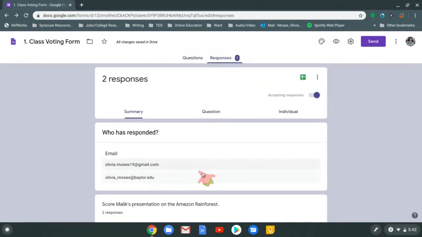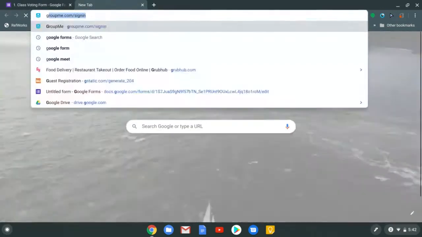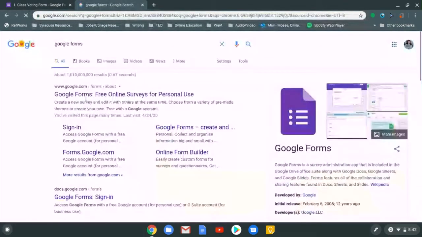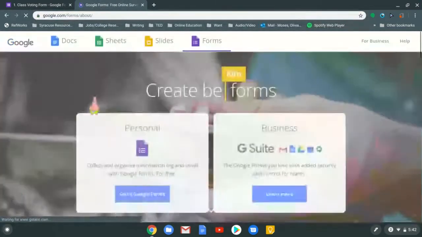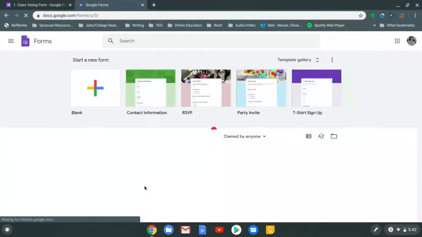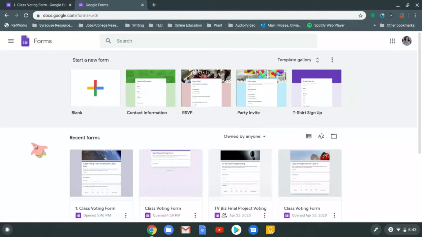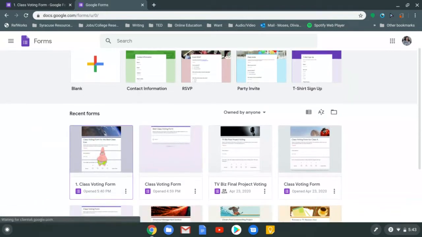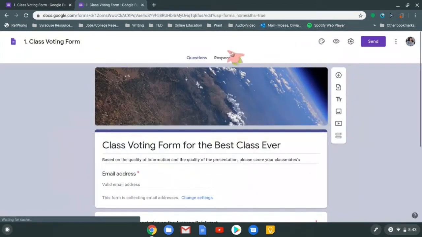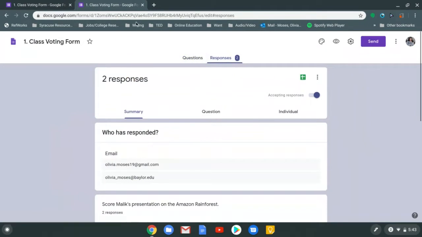And so to see it like this, you would go to your Google Drive. Actually, I can show you. We can even just click Google Forms again, and we know how it showed me my most recent forms. So this is the one we're working on right now. You'd click on it and then go to responses. And if you were not actively accessing the site like I am right now, that's how you would get there.